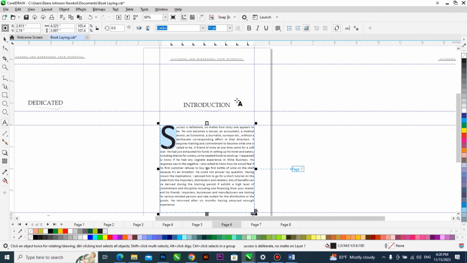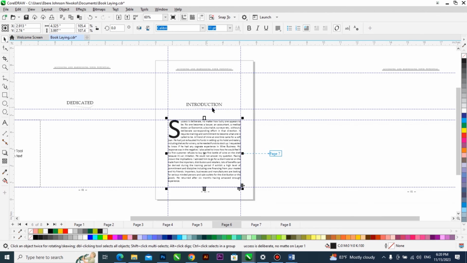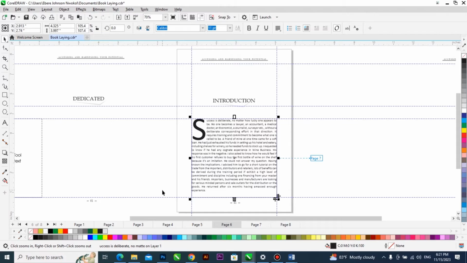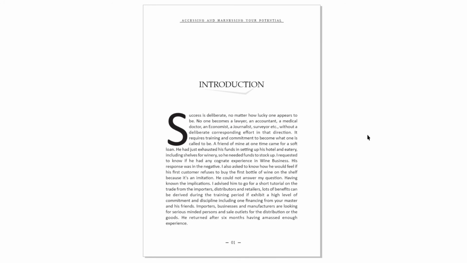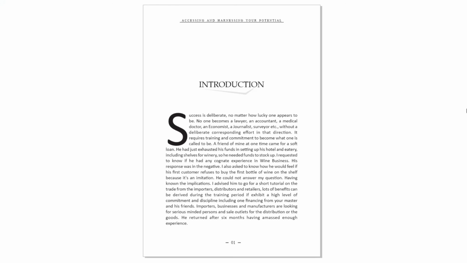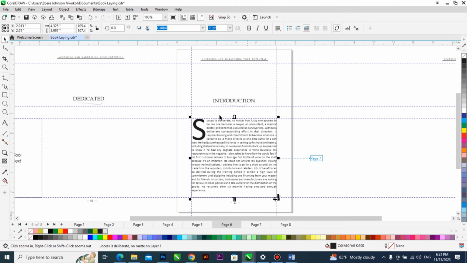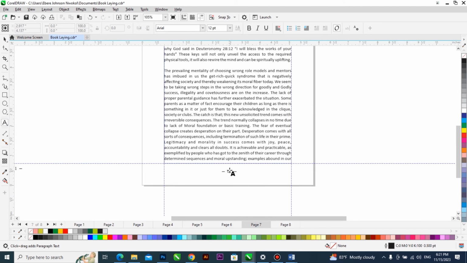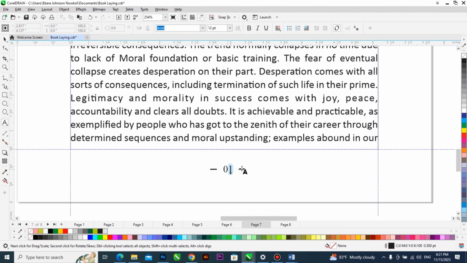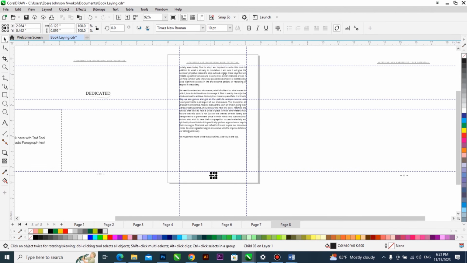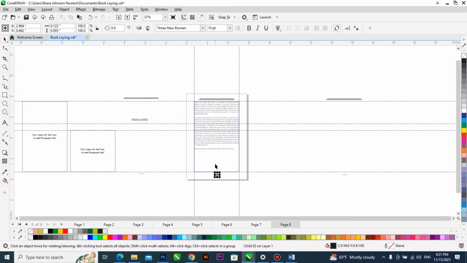So this is the drop cap we've got in here. Like that, if I happen to zoom in now, you discover that we've gotten a book layout. You see the way it's going. Of course, after everything, you can begin to do your numbering. If this is one, go to the next page, this will be two, because you've already gotten the template, and this will be three. This one now comes after your book layout.